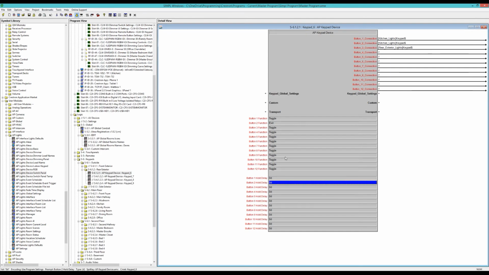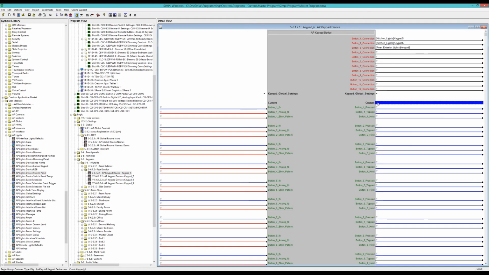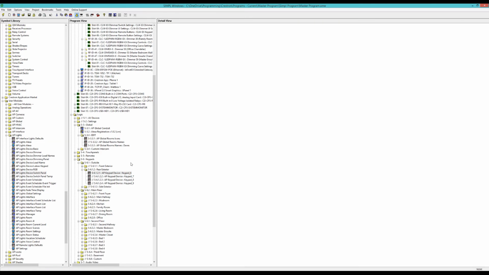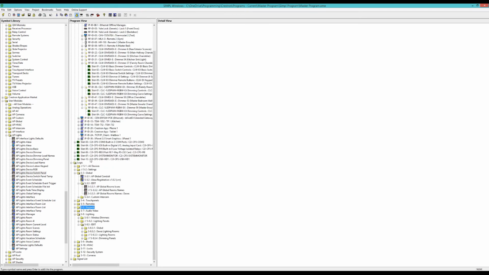However, I think the default is perfectly fine, so I've yet to modify it, but I put it there just in case. It may prove to be more beneficial with the custom commands because you might be doing something completely out of the realm of lighting. So that's it for the keypads.